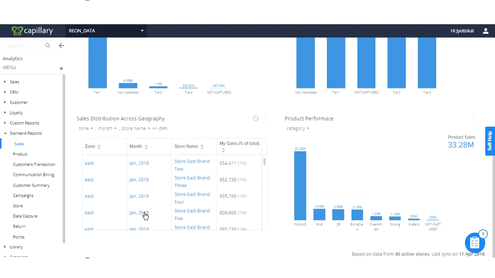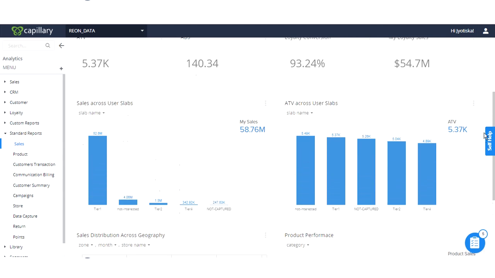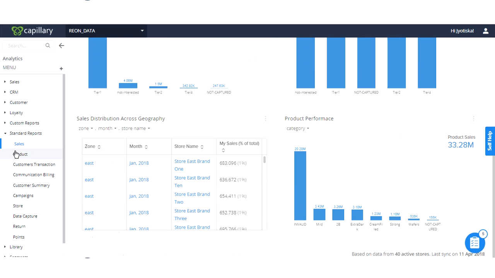So I can continue like this for any amount of time, and this is how I can build a report. So this report actually started zone wise, and now this report has become completely different. It is month and store wise as well. So this is what is basically empowering you. So you are going to an entirely different report starting from another report. Now I will click on sales report again.